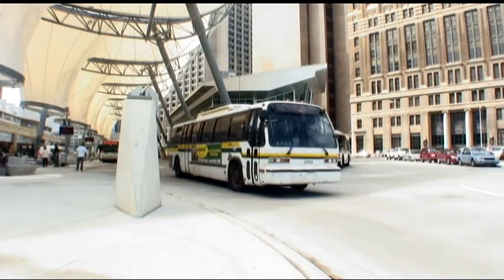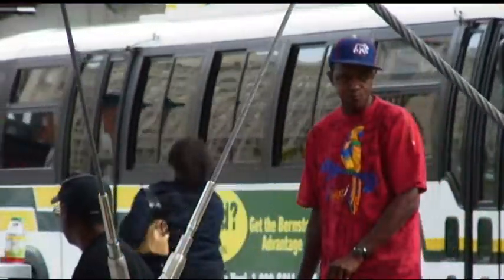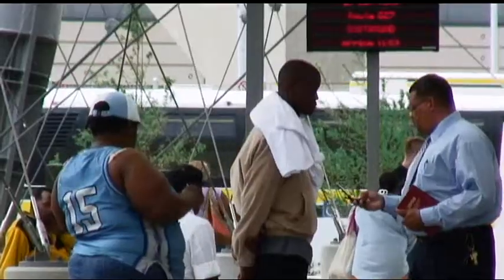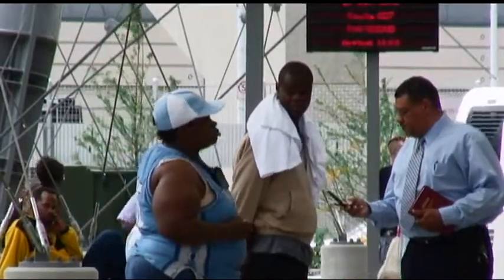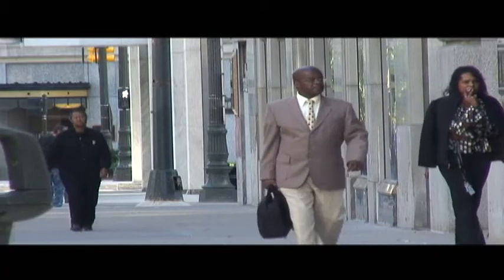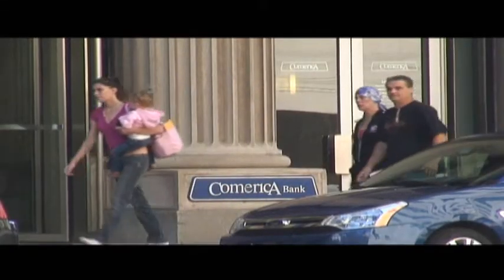It is one of the puzzle pieces that is going to allow us to have a sustainable society. I think it would be great for Detroit to have the largest number of tools possible to make this the most attractive place to attract businesses and to encourage people to stay in this area.